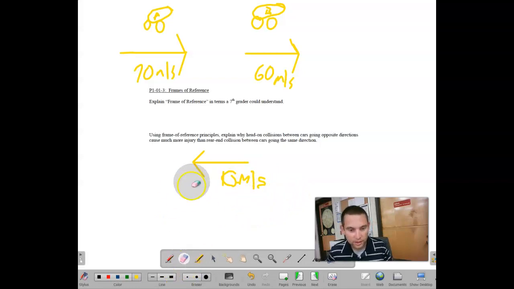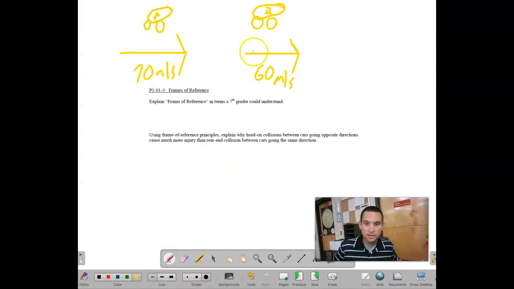Obviously, ideally, you don't want to hit anybody, but that's if you're in car A. B looks like it's going 10 meters per second backwards. If you're in car B, how fast does car A seem to be moving? Car A seems to be moving 10 meters per second towards you. Meanwhile, when you're in the car's frame of reference, there is no movement.